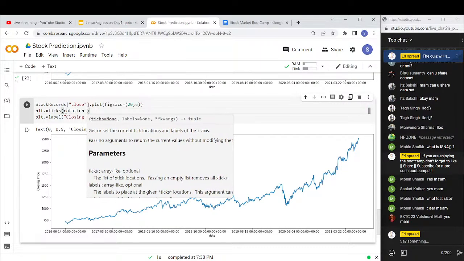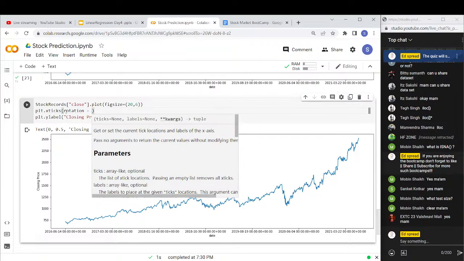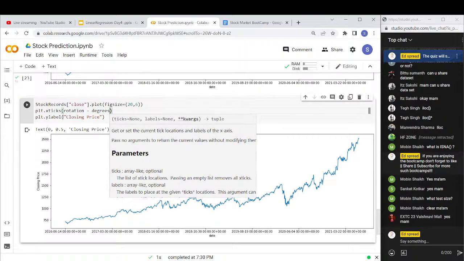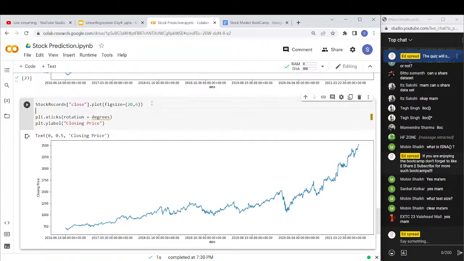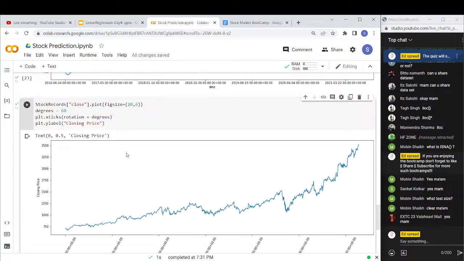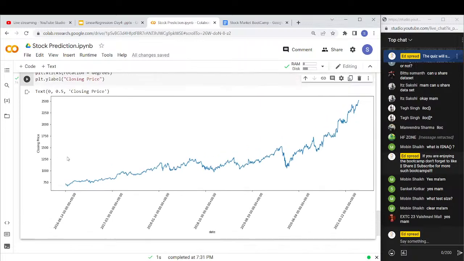For example, let us pass a variable, degrees, and pass the value 60 degrees. If I run this again, you will see the values on the x-axis are rotated by 60 degrees. This is how you can modify your graph in different ways.